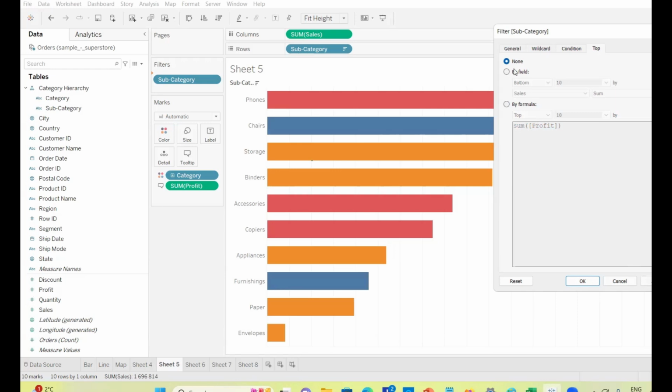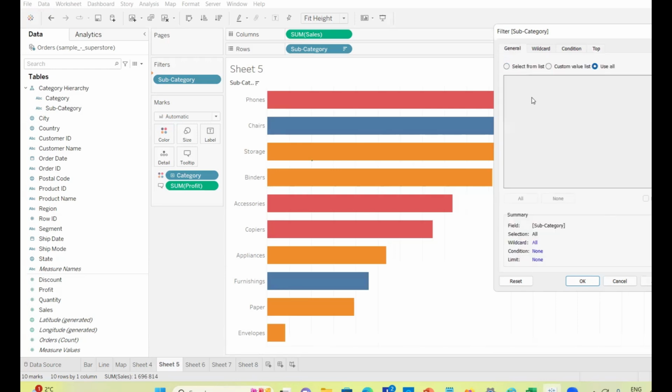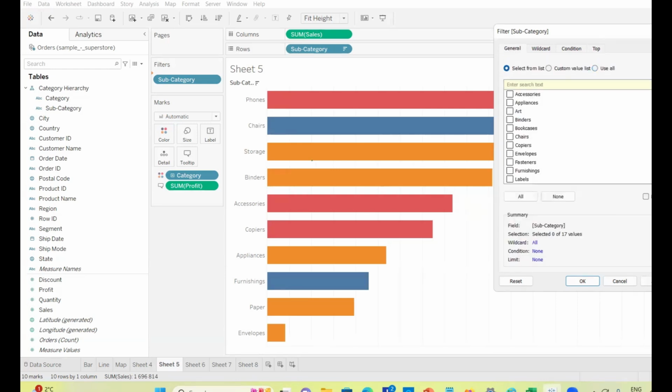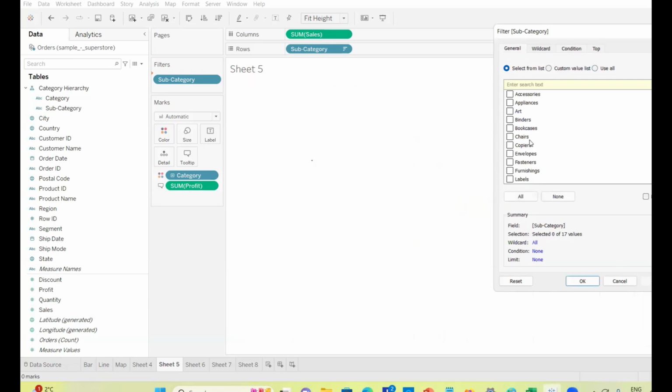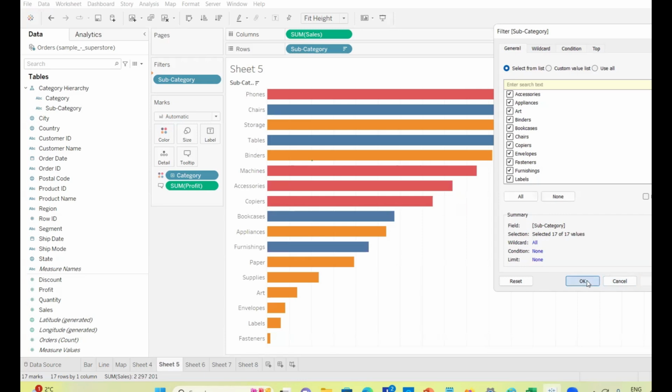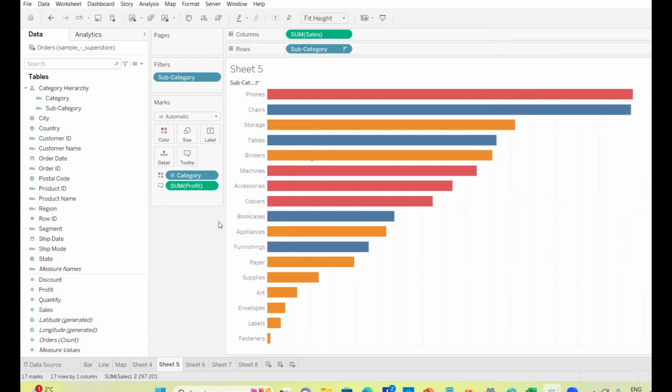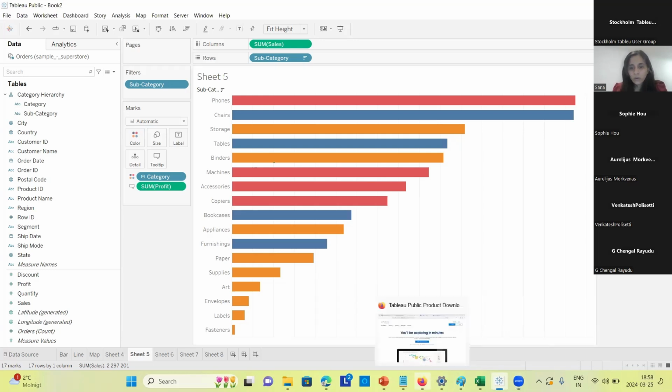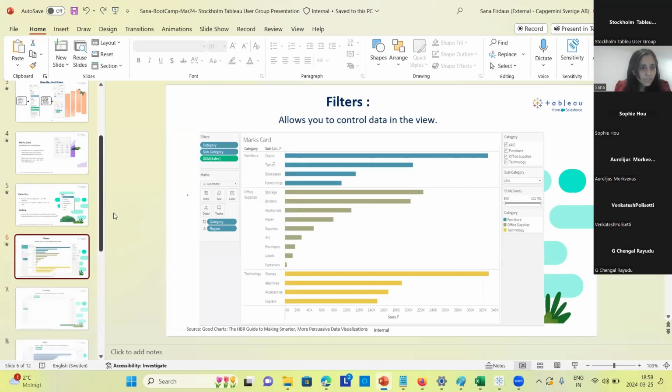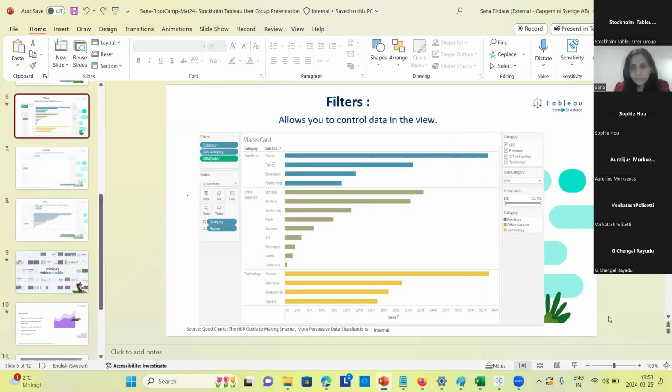It was just a basic, I would say, overview of filters. There are a lot of filter categories in Tableau that we will be covering in later modules. This was just an overview. So I think we are already out of time, and that, I think, is a wrap for today.